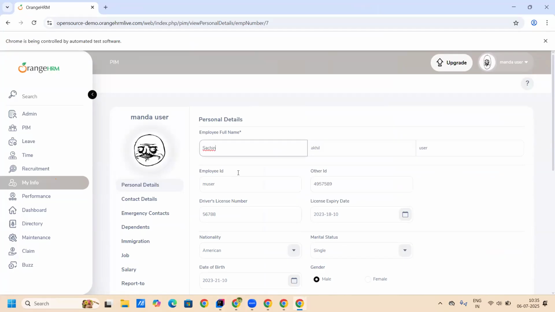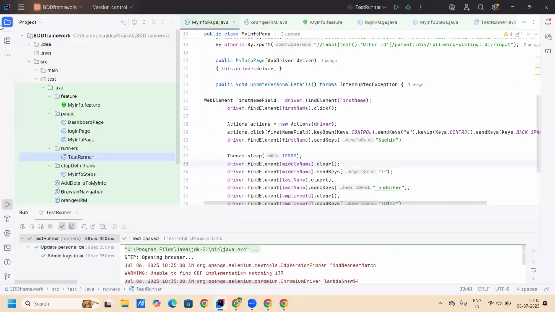See, this is the way we need to do it. We have to use action classes for this. Remember this: wherever the normal default methods do not work, like clear is not working over here, or send keys is not working, then you have to use the action class as the alternate. These are some advanced Selenium concepts. Because we are dealing with this, I just explained it. This one, action class. Fine.